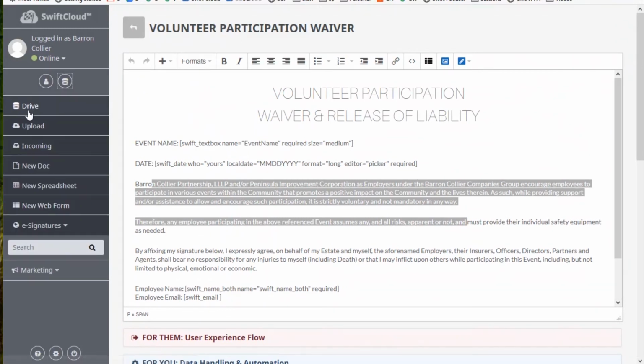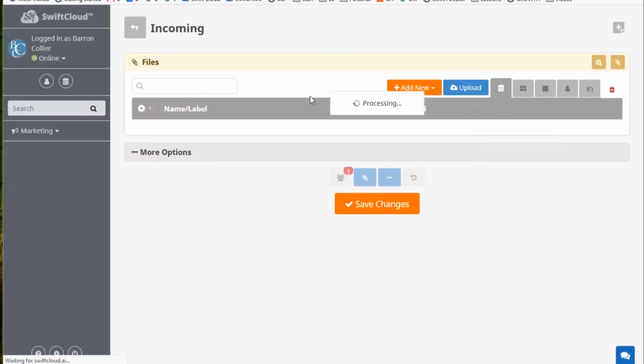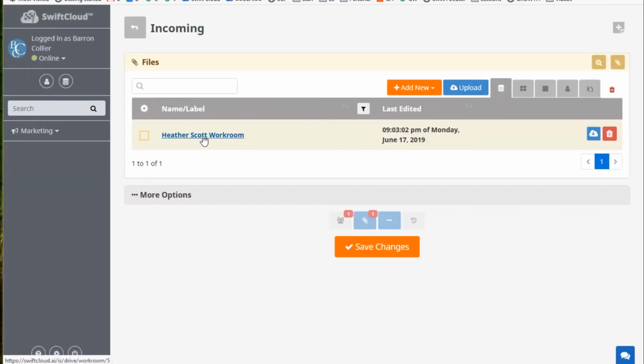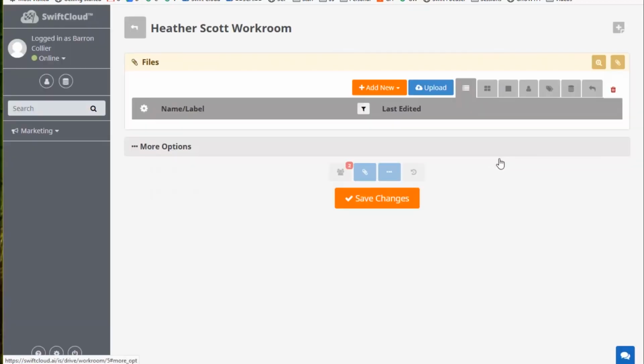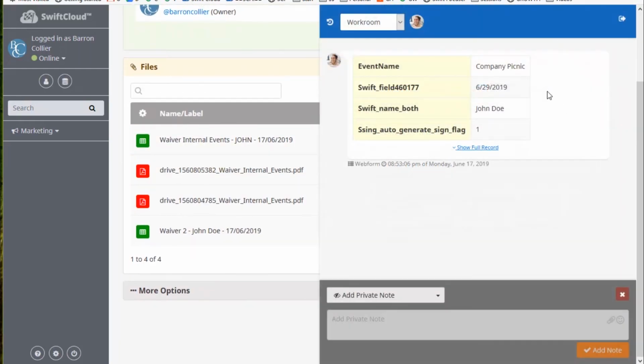Once documents are signed, they're going to, A, get emailed to the signer, B, get emailed to you typically, and C, they're also stored online in your folder. And this is actually a workroom shared with the other person. So in this case, we've got the actual workroom signed, and it's shared between the signers. This can be really helpful for certain things like sales contracts. Let's say you're in the mortgage business and somebody has to fill out lots of different pages of paperwork, or let's say you wanted to make notes about this person, then we could, right?